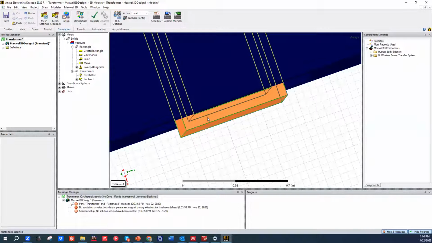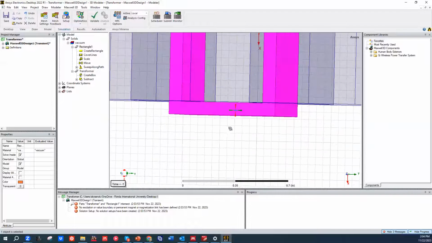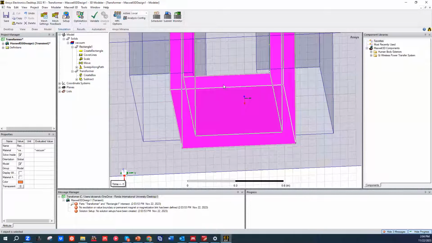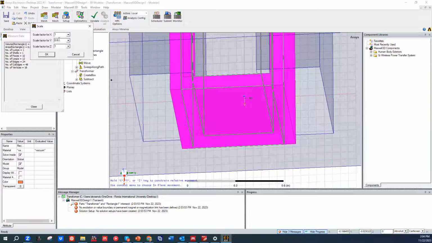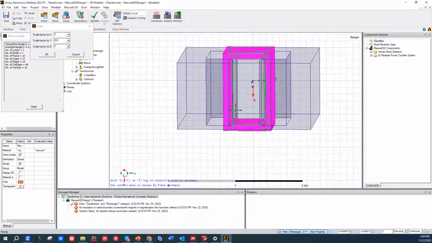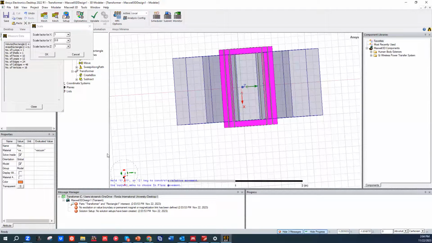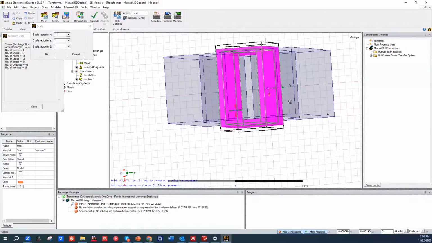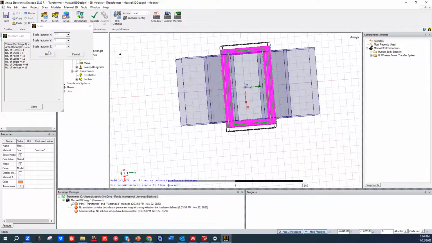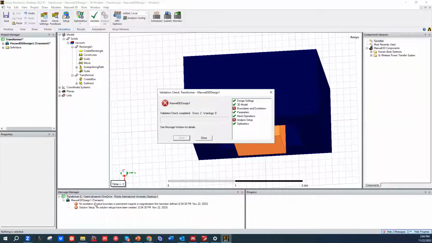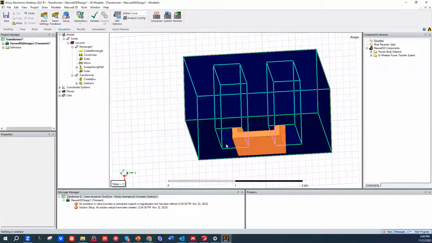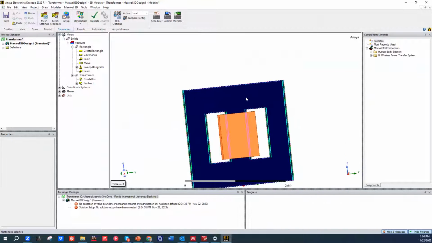In order to fix that, I can also rescale this winding along the x direction, make it just a little bit larger, maybe like this. Okay, so now if I validate it, there is no intersection for this project anymore.